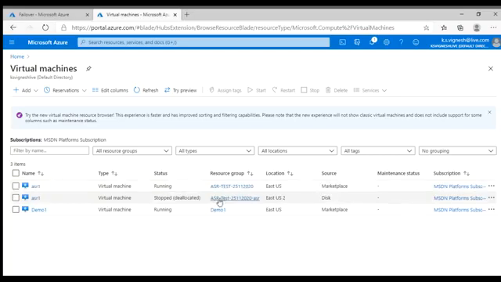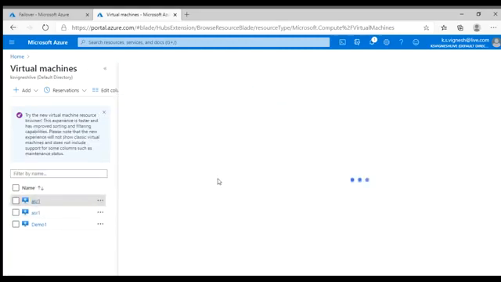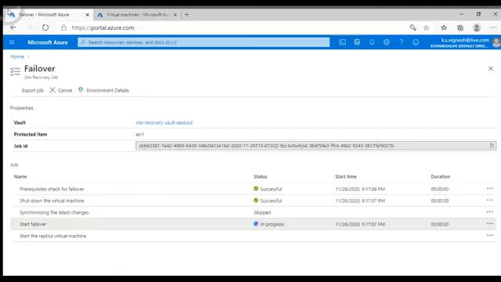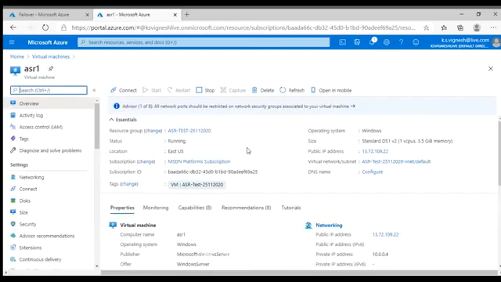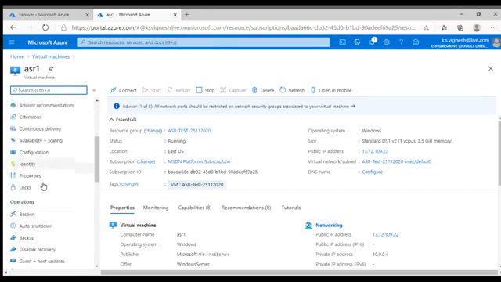So this is the virtual machine which I have currently used to fail over. This is the virtual machine started now with this failover. See, it is successful now. It is currently running. Now we can select the recovery points.